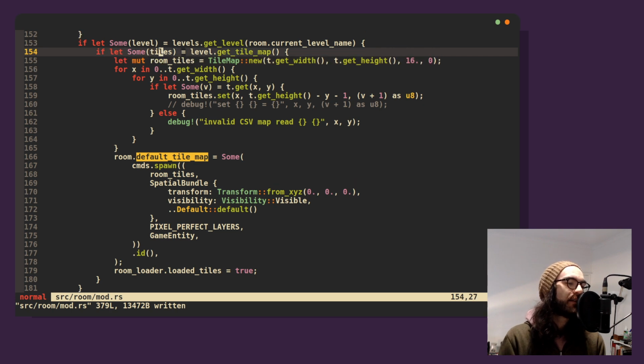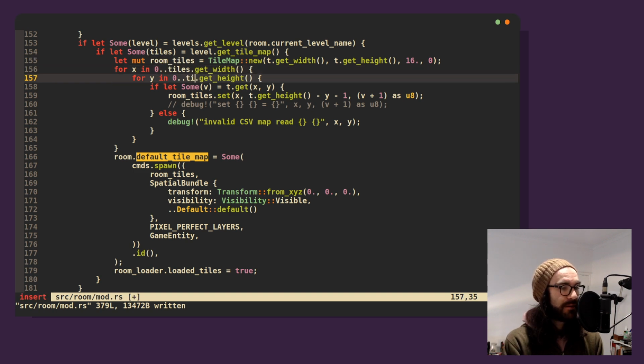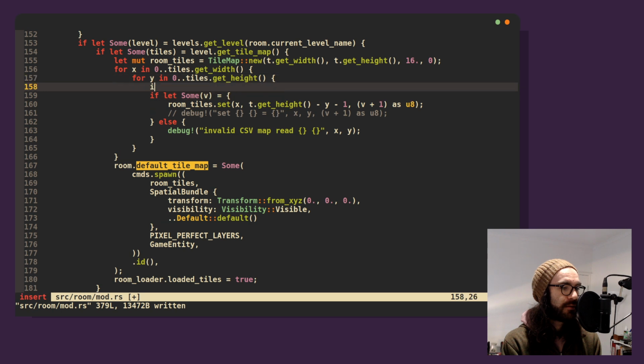Now we make, so tiles are the tiles that come from the level file. Room tiles are the tiles that actually exist in the room. It's a bit of a weird name. Tiles y times tiles get width plus x.